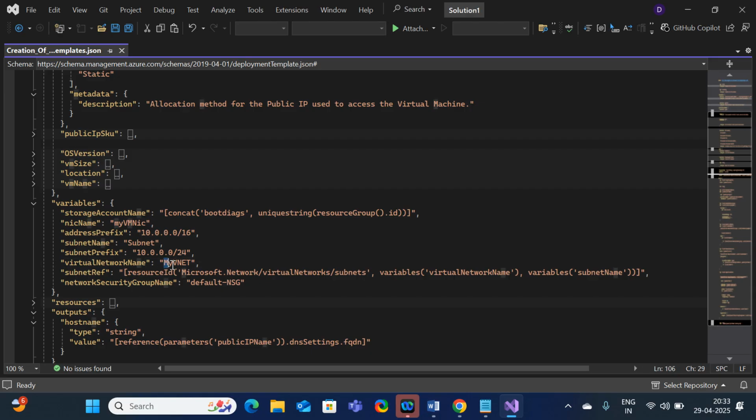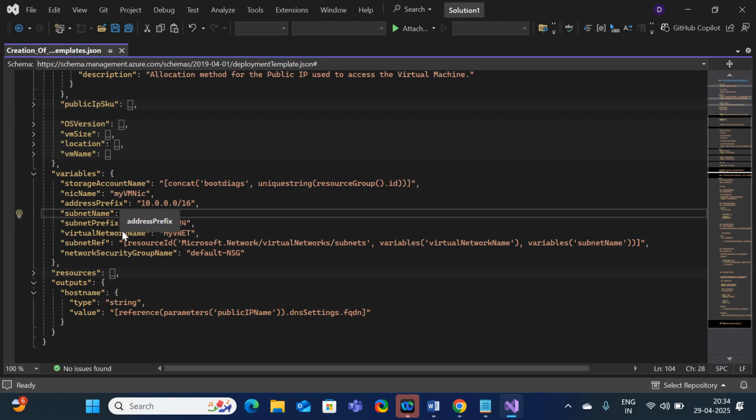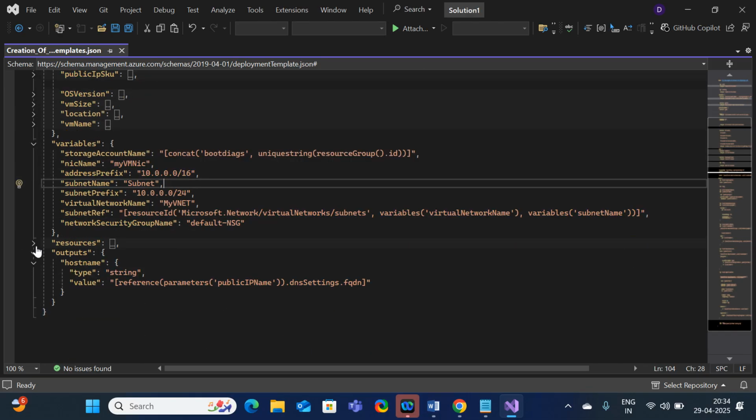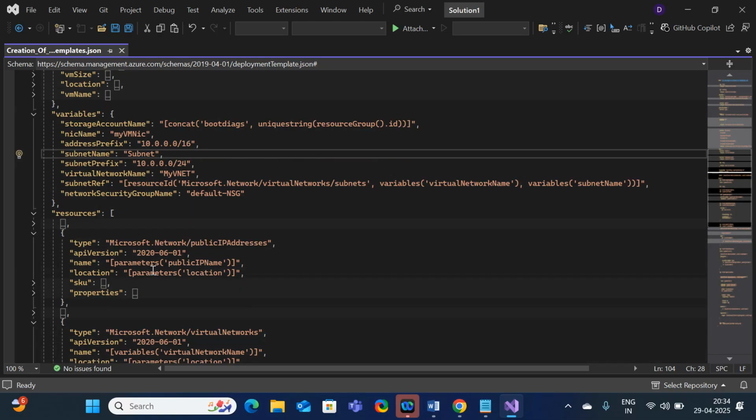In which network is it going to create? In my VNet, it is going to create one VNet. The name of the VNet is my VNet, and what is the IP series? 10.0.0.0/16 CIDR 16. Let us understand more about virtual network concepts in the upcoming session, but right now just please have a look at it. What do we mean by VNet, subnet? There are a lot of things, and here the important part, resources. What resource am I going to create?